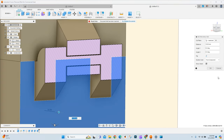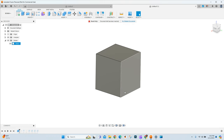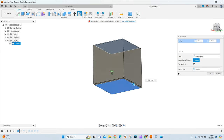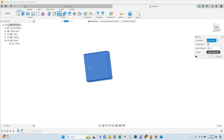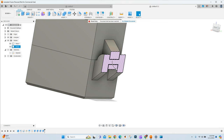Everything is solid, so we've got to fix that. In order to do that, we need to go back in time in the timeline — sometimes it breaks everything we just did, but it's easy to fix a second time. We'll pull this all the way back to where we have our solid box. I'm going to grab the top and the bottom edges and add a two-millimeter chamfer. Then we'll select the whole thing, come in and shell this at two millimeters and say okay. Now when we come back everything should be working as it's supposed to.